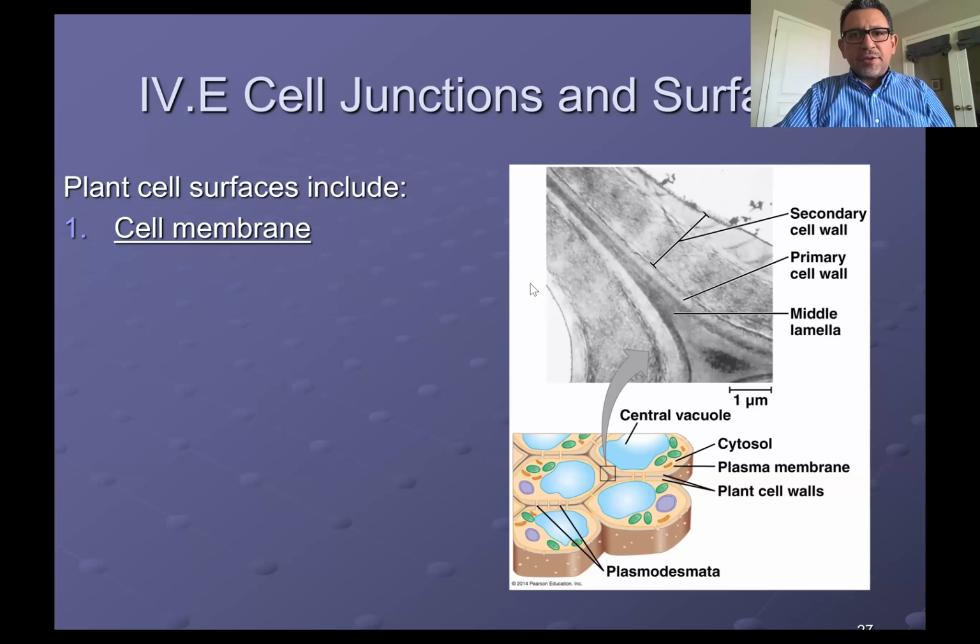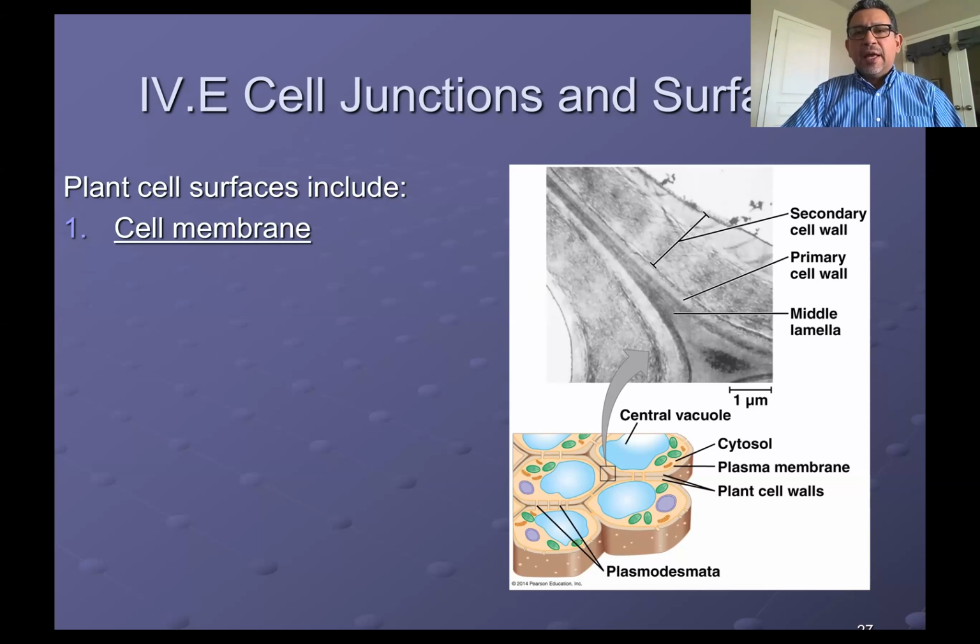Because the cells of a multicellular organism, like for example us humans, are going to be joined to other cells of the same kind to form tissues, we need to understand a little bit better how those cells of the same kind are attaching and associating with neighboring cells. Let's begin looking at cell junctions with plants.